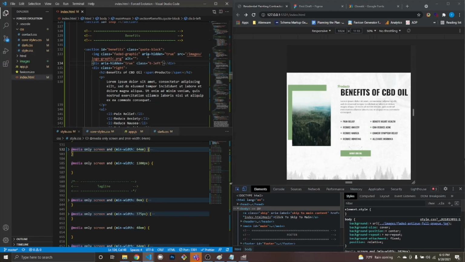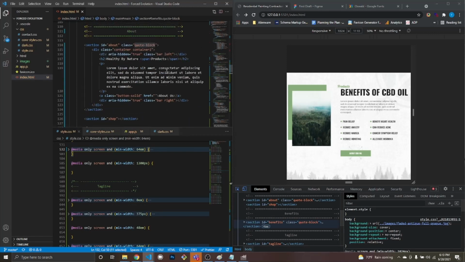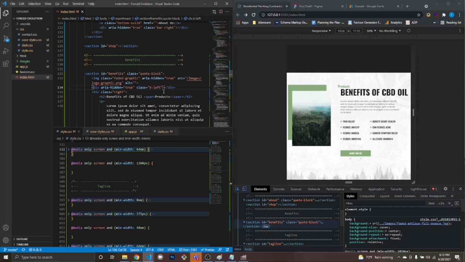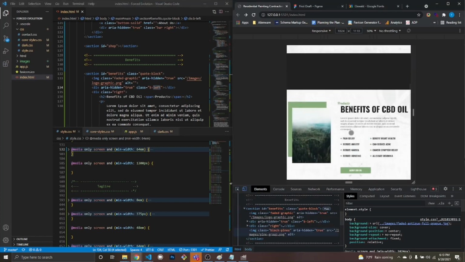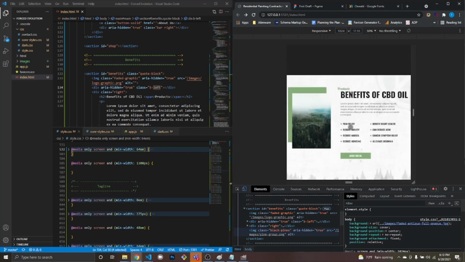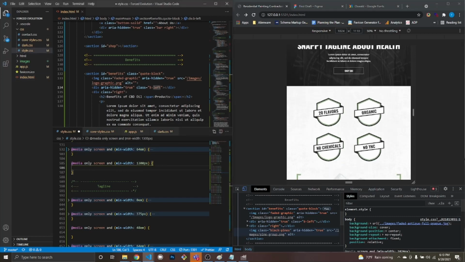Yeah, it's just that. So this left, because we're also pulling some CSS from the quote block for these H2s and stuff. It was also pulling in when we're targeting these left and right bars, because this is also a left. So it was just an issue of mixing up your classes and not being as specific. So just be careful with that when you're doing these left and rights. Just make sure they're not being used anywhere else. So that there, we fixed that, and that's everything.